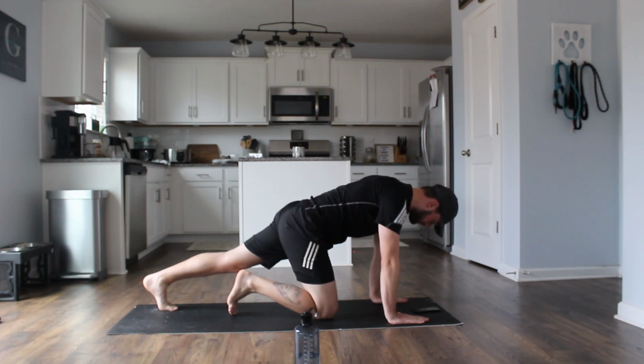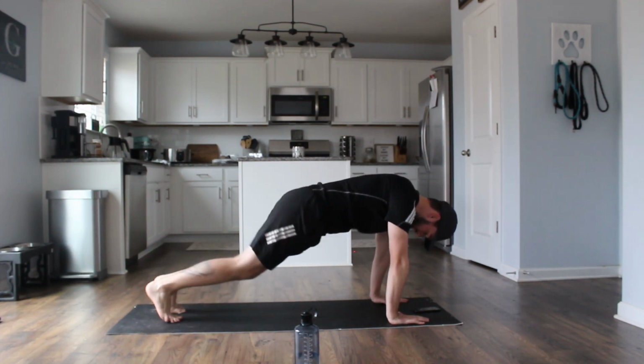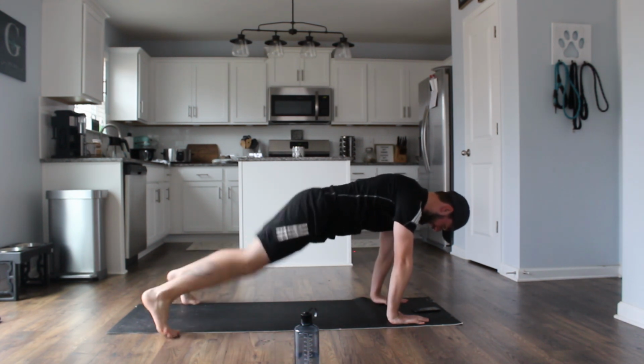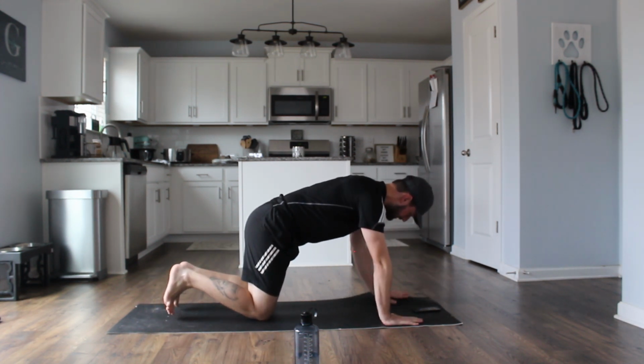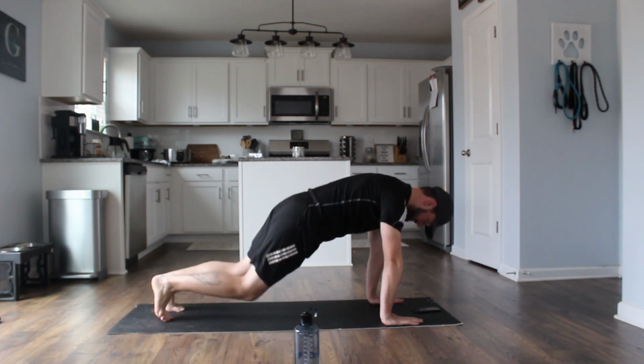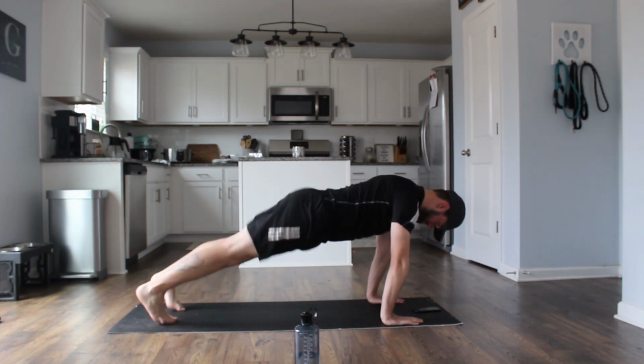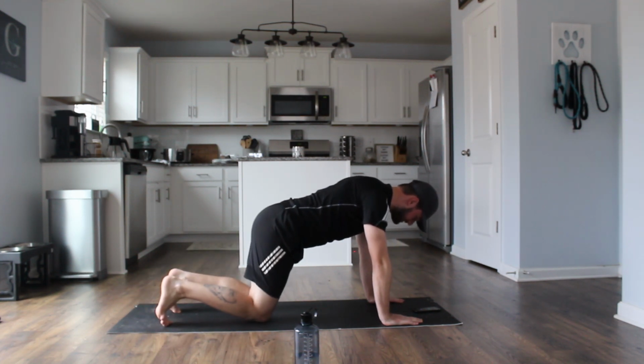Keep those hands under the shoulders. Let's finish strong with our last 15 seconds of work here. Last 10. 5 seconds. 2, 1, and time.